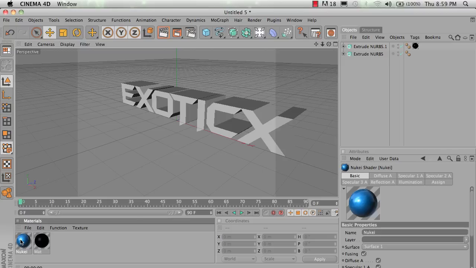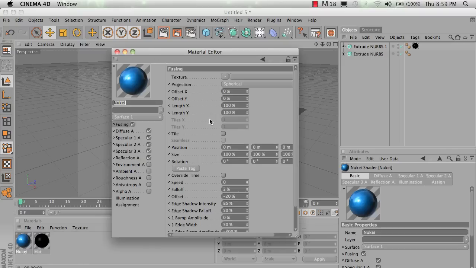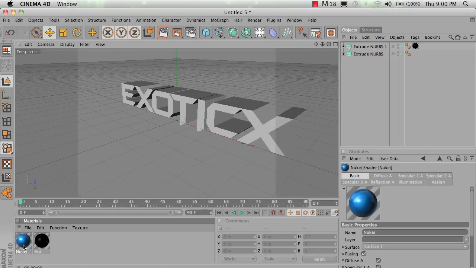Alright, so now we want to get this New Key. You can mess around with whatever you want there, but I wouldn't do it right now because it's just the tutorial, but you can change it.